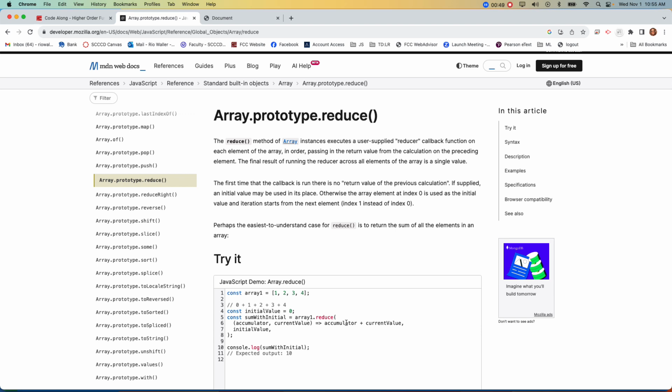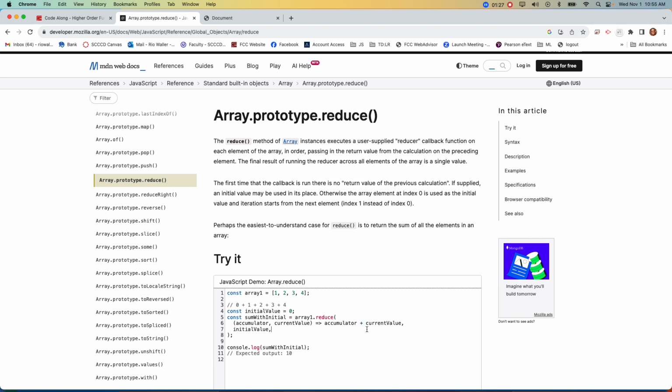So what does it need? When we call reduce, it needs an accumulator and the current value. So this would be like post what we had before. And in this case, it's actually going to add to the accumulator. So now in this case, we're setting that initial value. It's setting it explicitly here, but I'm going to show you how we can just set it when we write it. Okay. And then it iterates over, starts that initial accumulator at 0, and then as it iterates over, it just takes the value and adds it.